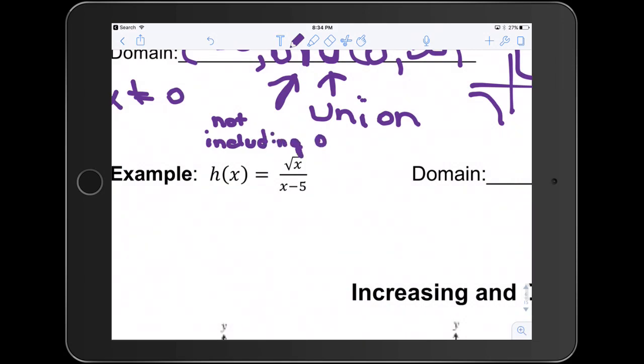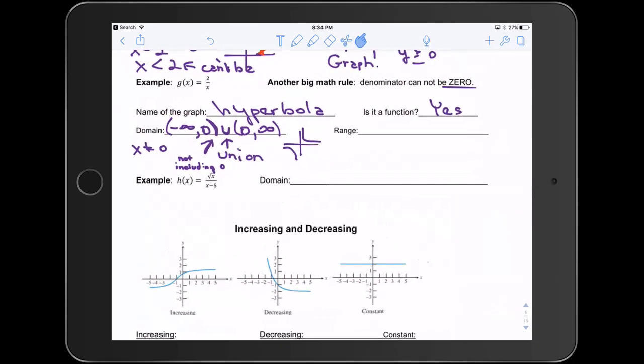So that's actually our first example like that, which is why I want to make a big deal out of it. We've been using the parentheses for infinities, but we've not had one where it's not including. So we're going all the way up to 0, but not actually equaling 0, because that's where the asymptote is, and I know you've studied those quite a bit. It's converging on 0, but never actually touching that x equals 0.